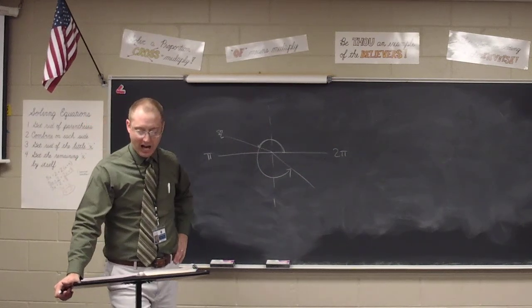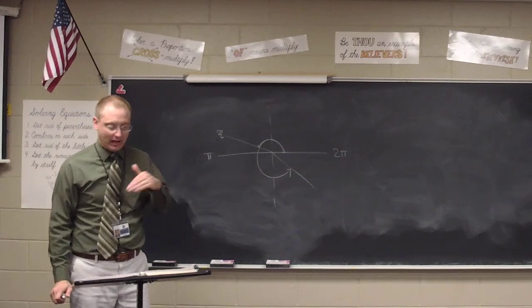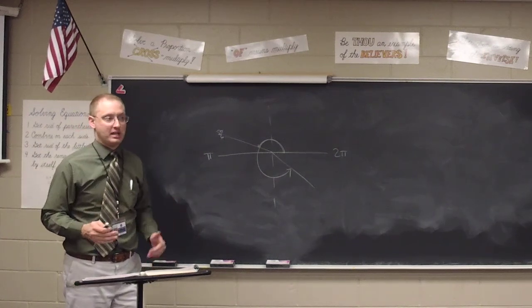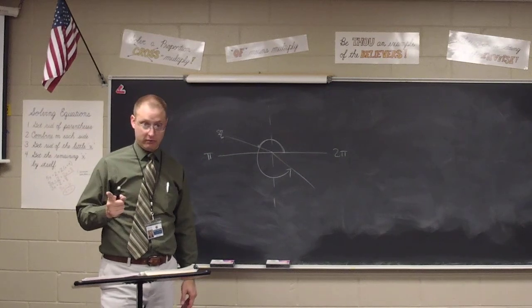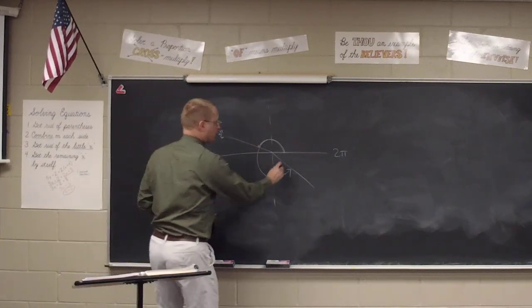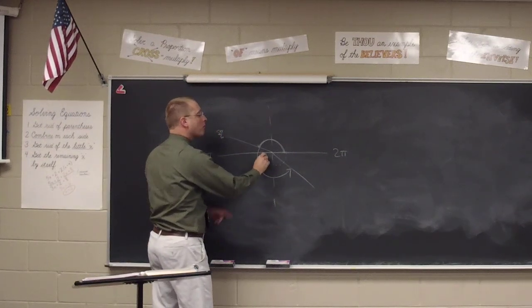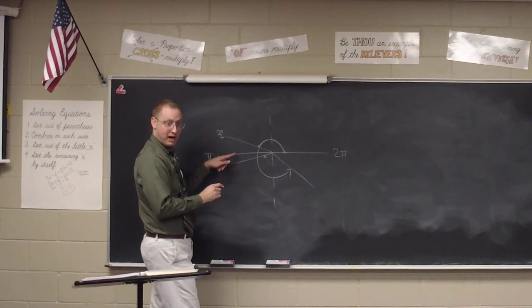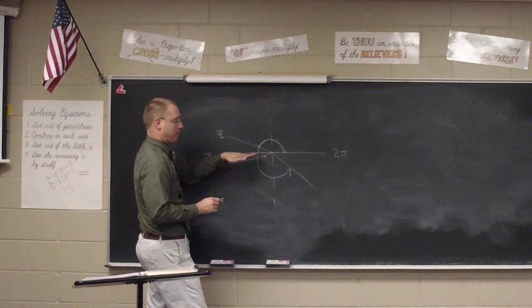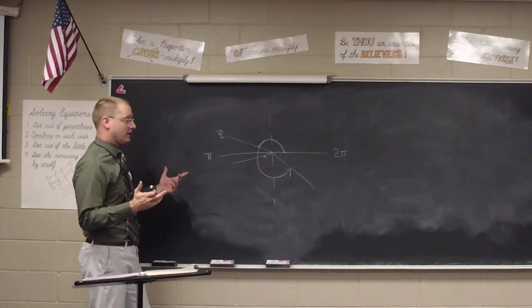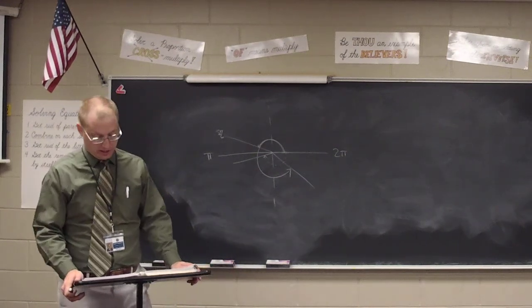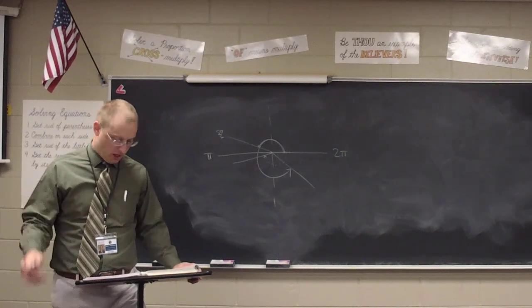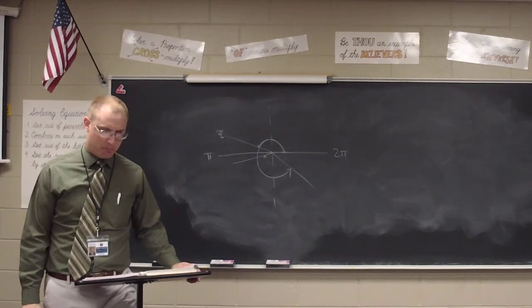Negative 11 pi over 12. Now, 11/12 means almost 1, right? We're going backward. You almost go backward all the way to a full pi. So almost backward pi puts us in quadrant 3, which means what's positive? Tangent and cotangent. Everything else? Negative. Number 39, negative 2/3 of a pi.